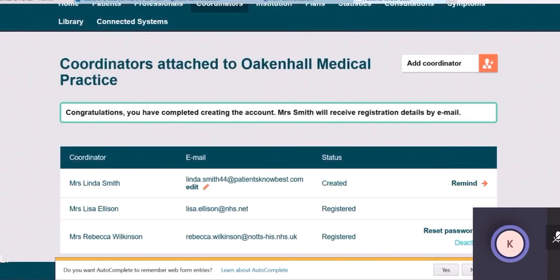And if she wanted to go in as a coordinator, then she would log in with that linda.smith44 at patientsknowbest.com. So Linda would receive another email to register with PKB, so she can use the same password if she wanted to. You just have to remember that she will have two separate accounts. So the NHS one's a professional, and the Patient Know Best one is a coordinator.